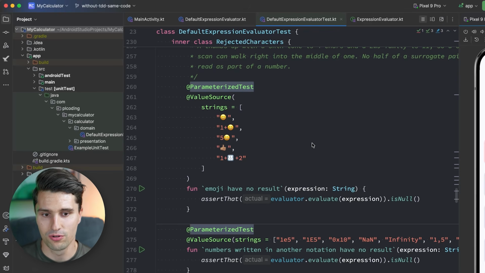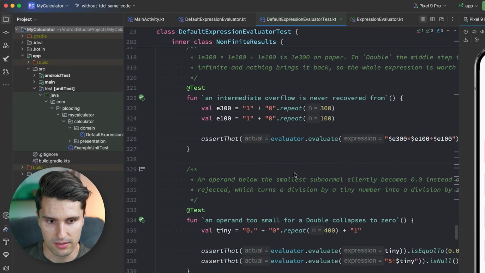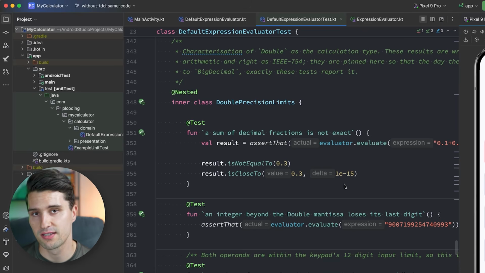But this is all code my agent has written with the help of my skill. I did not instruct it in any way what kinds of edge cases it needs to think about, but it's really, really complete. And of course, I ran this through another agent to analyze this test suite, because by default, having more test cases is not automatically better. It's only better if each one of these test cases really attacks or targets the code from very distinct angles.